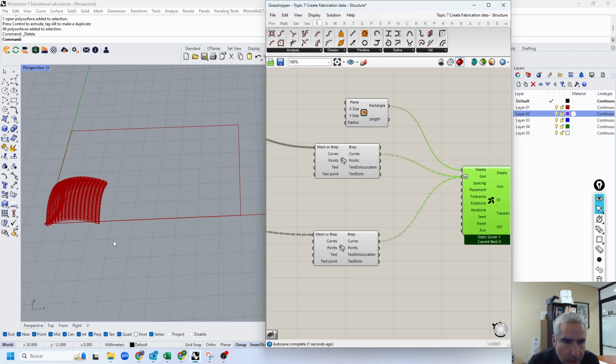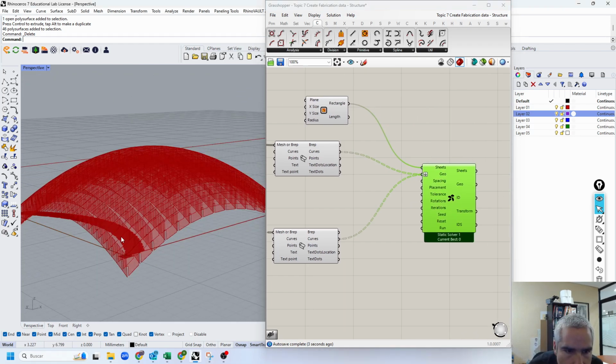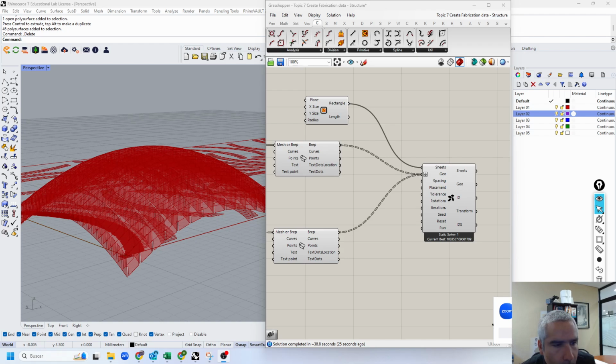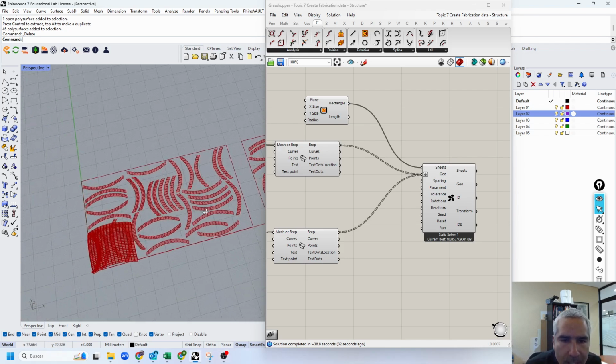And there we go. We should have, what's going on? Is it doing it? Let's try the B-reps. So yeah, I just used the OpenNest command.